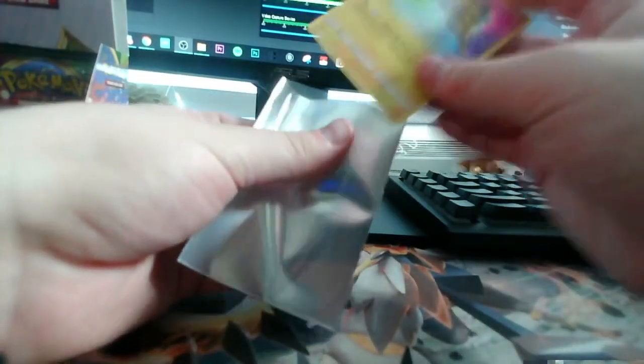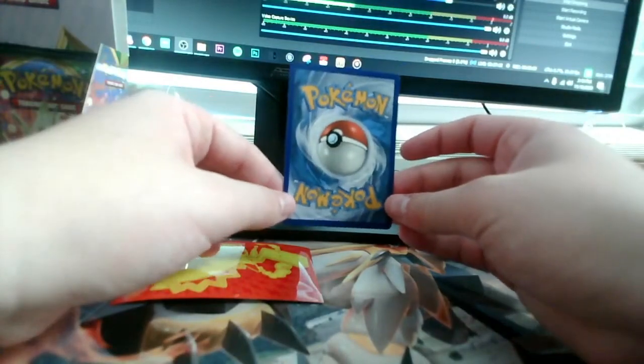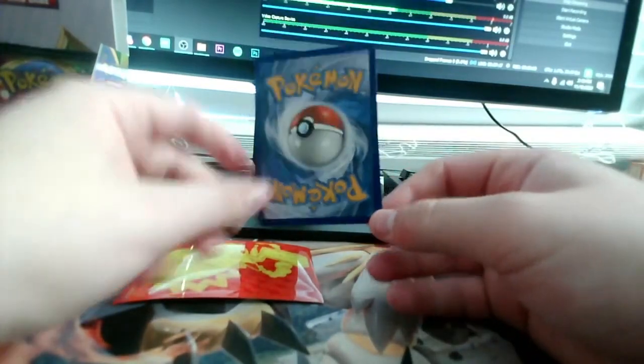Are you gonna... so that was in the reverse holo slot? Yeah, they're all in reverse holo slots. Oh, so what did you say? Oh, you're letting out Lucas. I'll see you later, buddy. But look, and the centering's really nice as well.